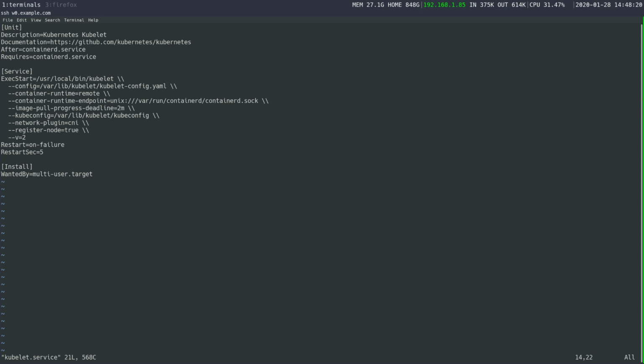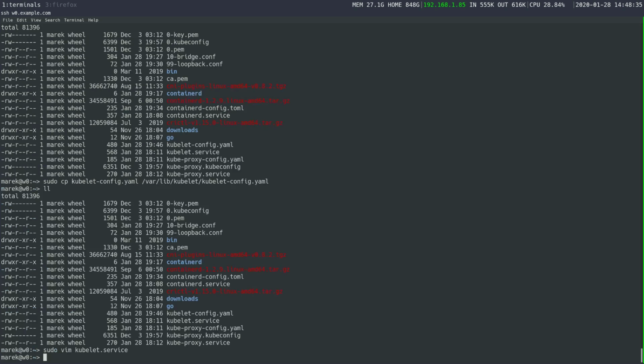And then the network plugin we're using is the CNI. We made a config file for that. Other than that, there's no other special setting in here. It's pretty straightforward. We need to write this to the systemd system kubelet service.